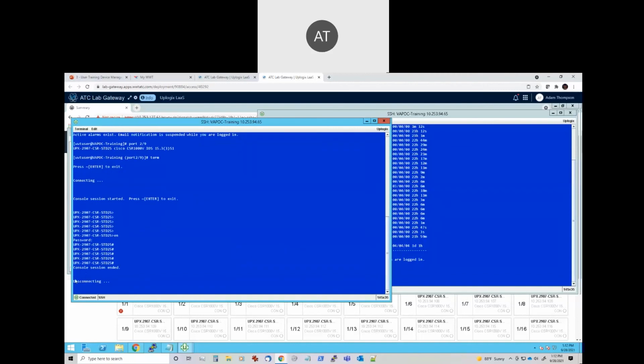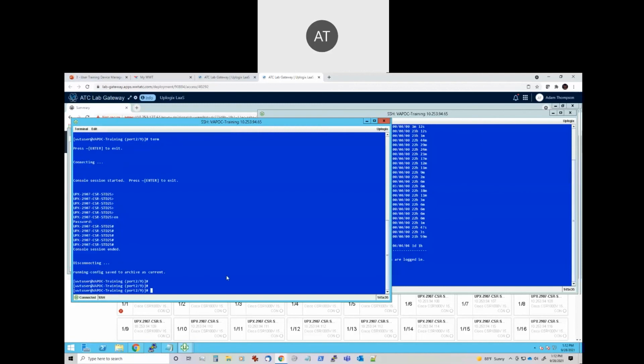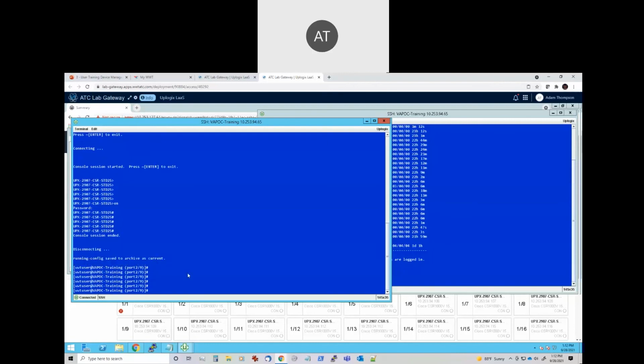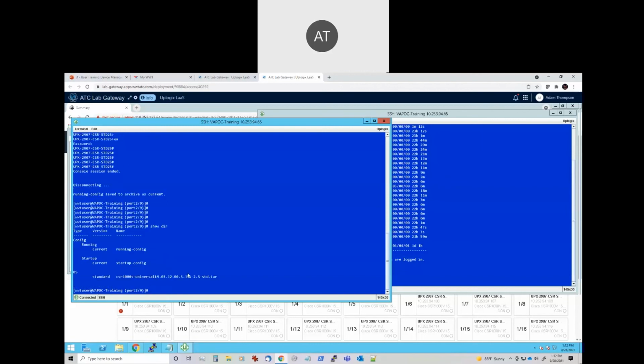And you can see here, it's taking a moment to disconnect. It's basically backing up the running config during that process. So this is what we were talking about last week, second session, when sometimes it takes our software a moment to give you back your command line. Usually it's because it's doing something like making a backup of your running config. Speaking of which, if you do a show directory, it should show you your current running config, your current startup config, and we have a standard OS image defined for these guys as well, using the OS policies feature that we were talking about.